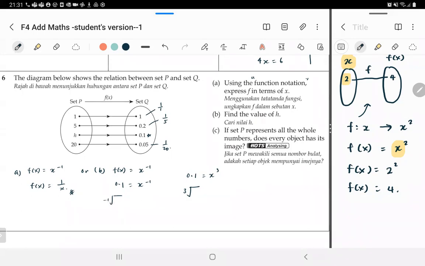Press in your calculator. This one you can get it from your calculator with this symbol. If your teacher teach you how to use a calculator when you're in form 3, not KS3, form 3. You use this symbol, press -1 and then this button and then the 0.1. You shall get the x answer. Or else if you don't know how to press this one in your calculator, you can do 0.1 equals to 1 over x. So the x will be equal to 1 over 0.1. 1 over 0.1. So you will get x equals to 10. So there's different method for you to write.